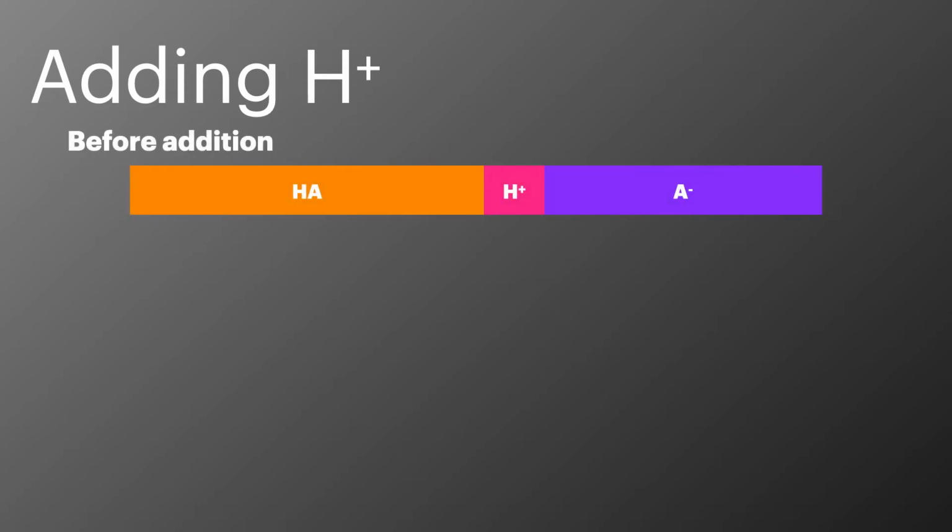So before we consider the calculations for the process of adding a small amount of acid to our buffer, it will be useful to remind ourselves of how a buffer works in this situation. A buffer is established when an equilibrium is set up between HA, H+, and A-. There needs to be greater concentrations of HA and A- than of H+, as this allows the addition of the acid or base to be absorbed.